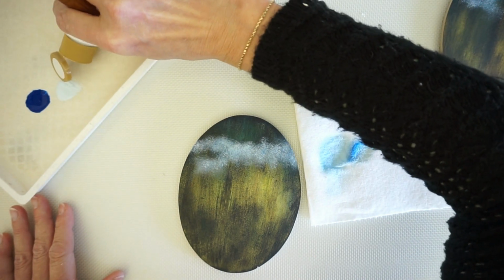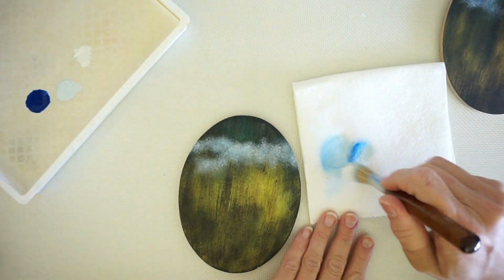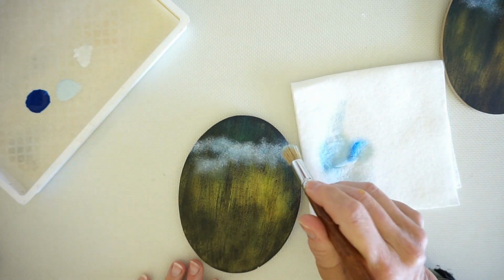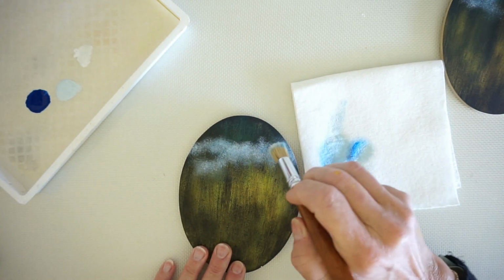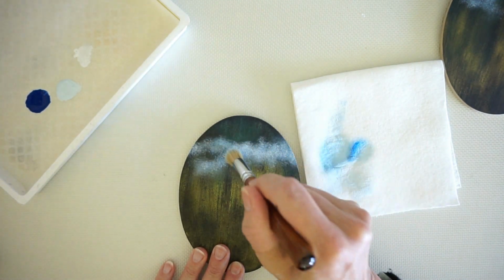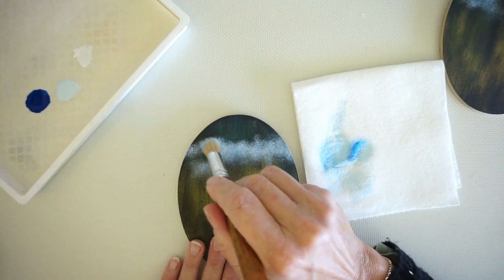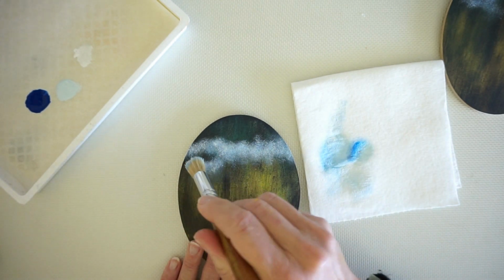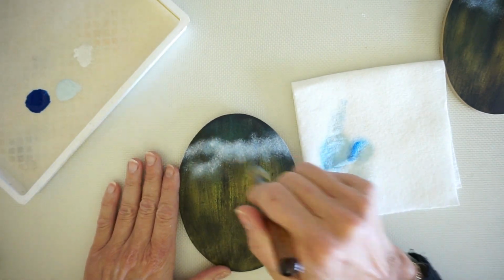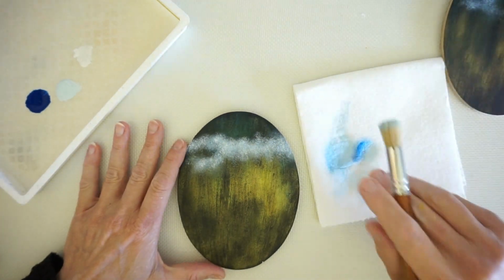I have you put some white, and I could do that now. It's okay, my brush is dirty because it's almost dry. I'm going to load up some white, and the white will go more as highlights, just here and there. I turn my brush so I get different angles of it. There you go. Okay. Like I said, don't do too much with it. And I think you're pretty much done.